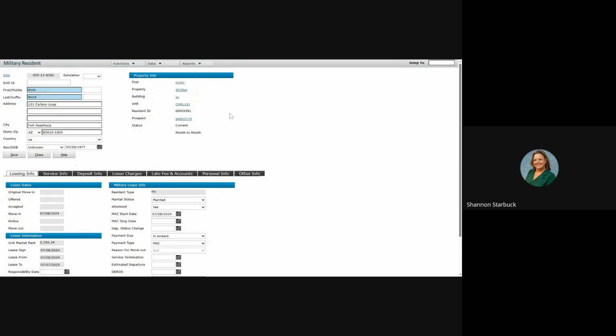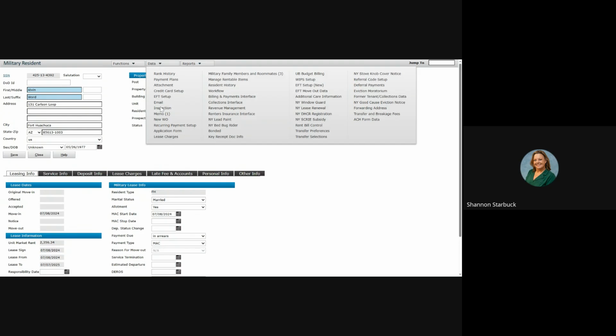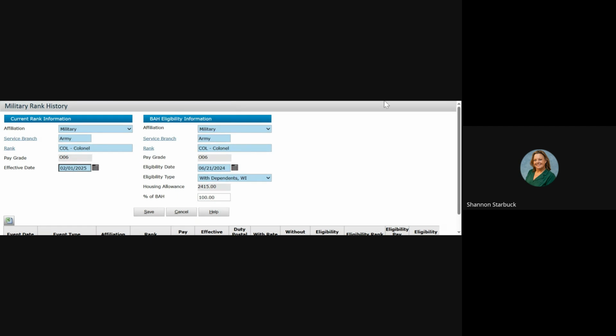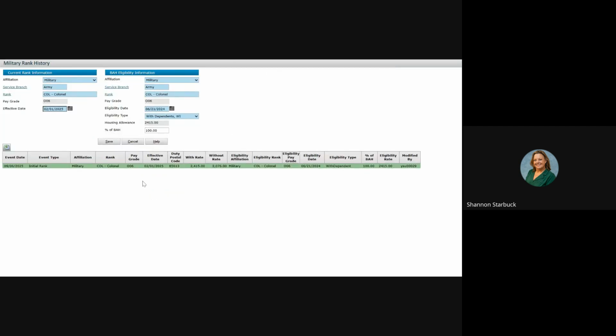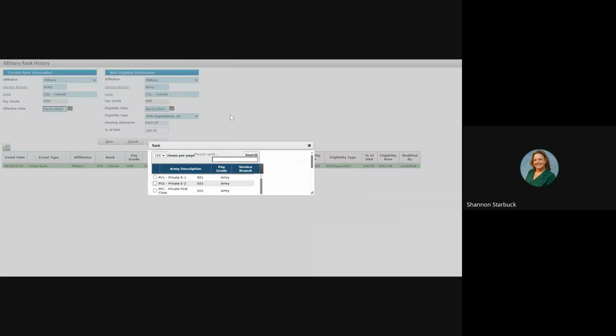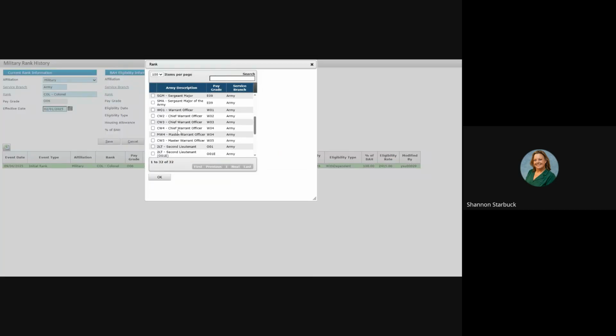We also can add memos and documents. So we would go to our data, and there is a lot of information that you can change, adjust, or look up in this section. So if you wanted to change their rank history, they ranked up, then this would be where you would go for that. And you would enter the information in the blue sections. And so here we would change his rank.